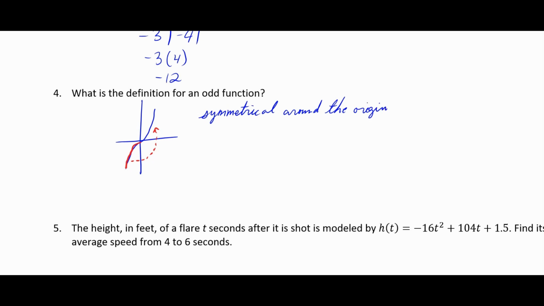But another thing that you're going to want to keep in mind, especially for function notation, is we're going to substitute in a value for negative x, and whatever the x becomes, we should get a negative y. So negative f of x. So this is part of that definition for an odd function.